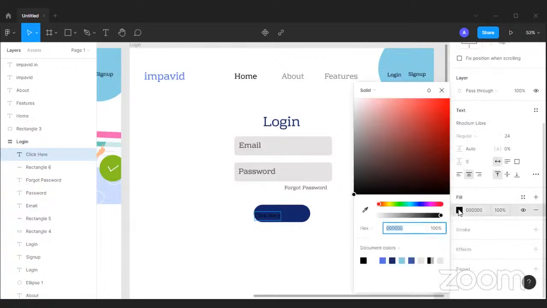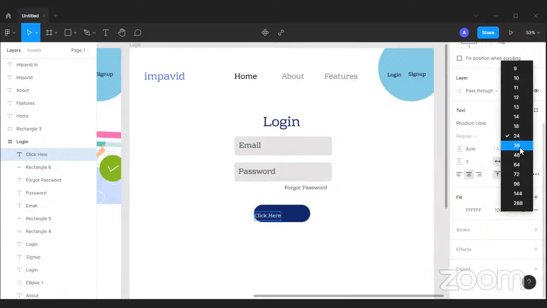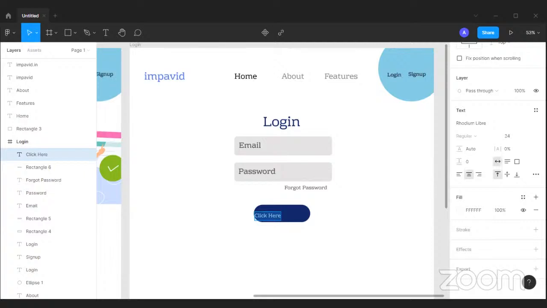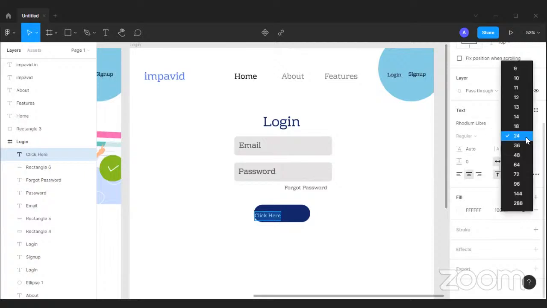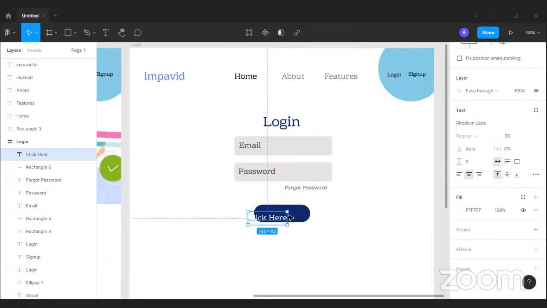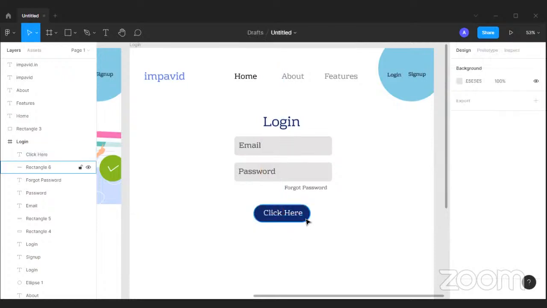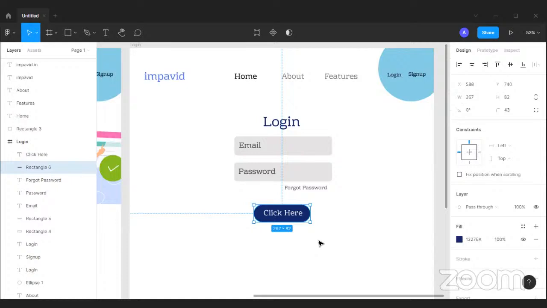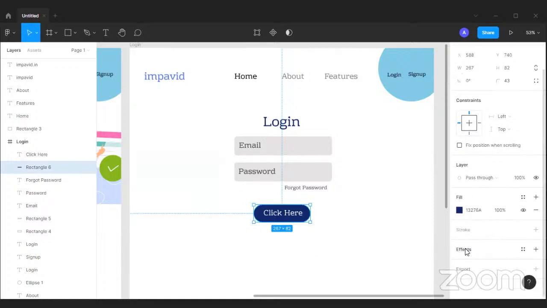Here you have the click and select the color. So you have the color. If you want, you can increase the font size. So click here. And to give an exact impact of a button, as I told you earlier, you have something called FX.